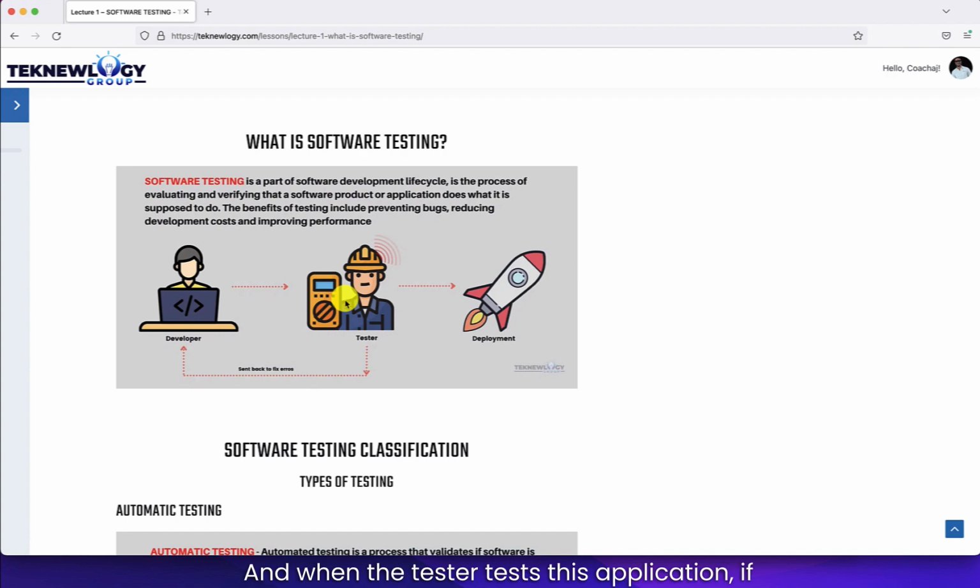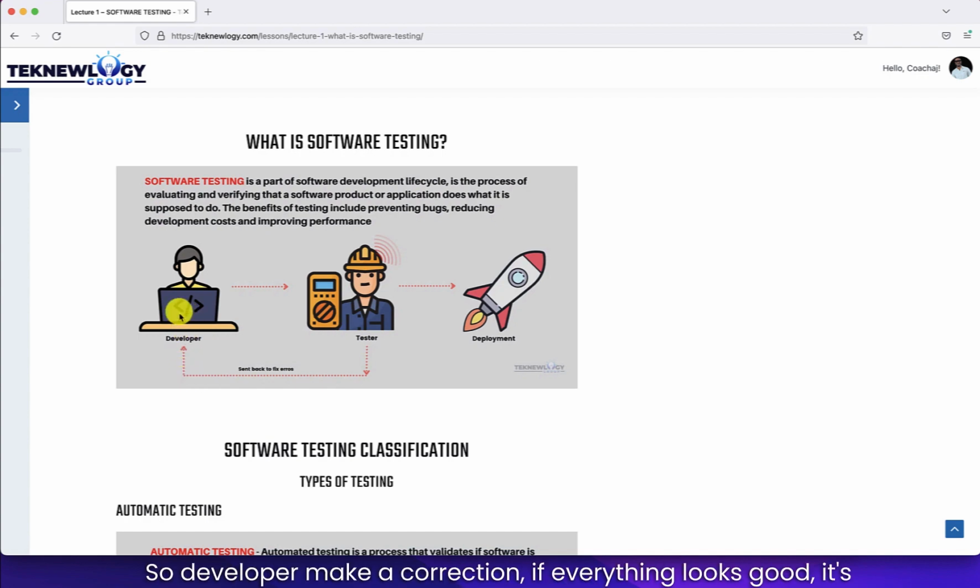And when the tester tests this application, if the application is of high quality, it's going to be deployed to the production server. But if the application is not good enough, if errors are found in the application by the tester, it's going to be sent back to the developer, who's going to make the correction.